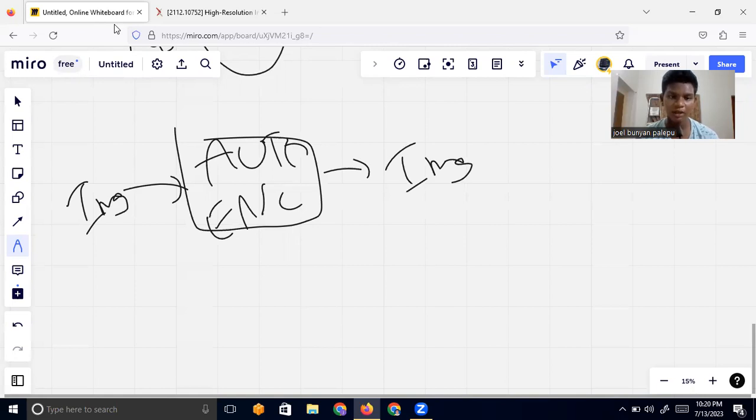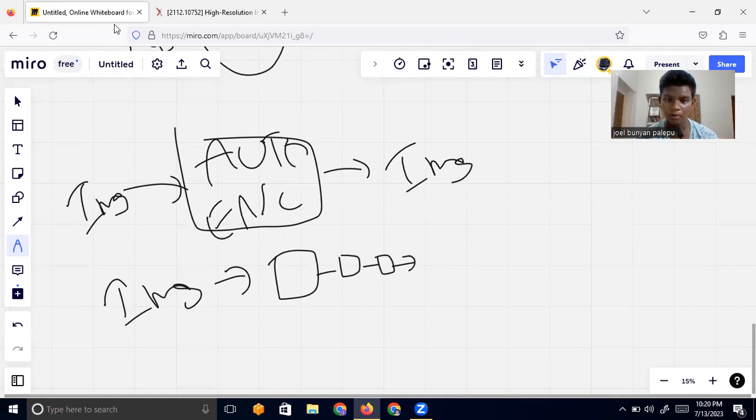So this will be the latent vector, and we'll just train a model like this.